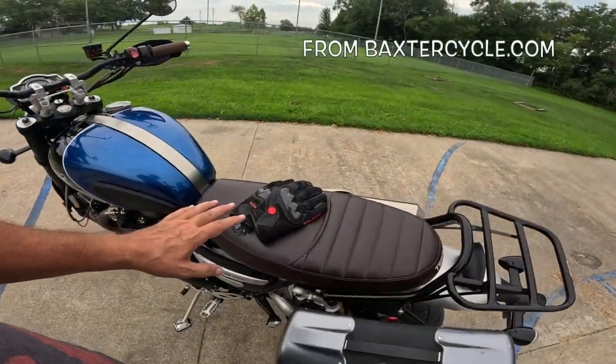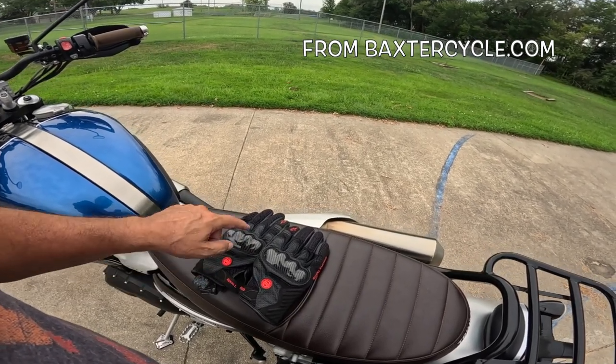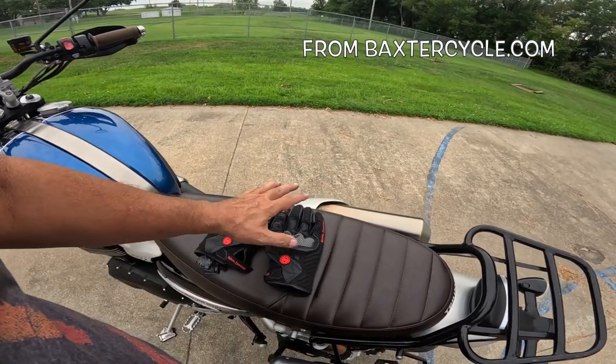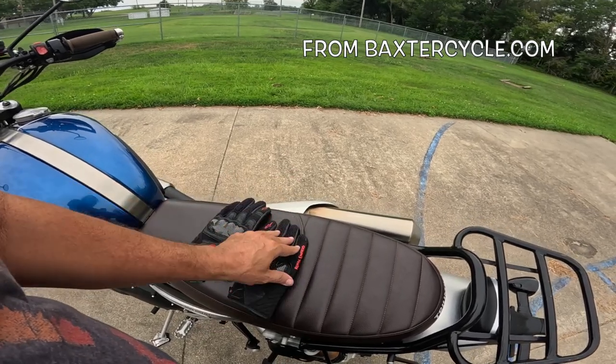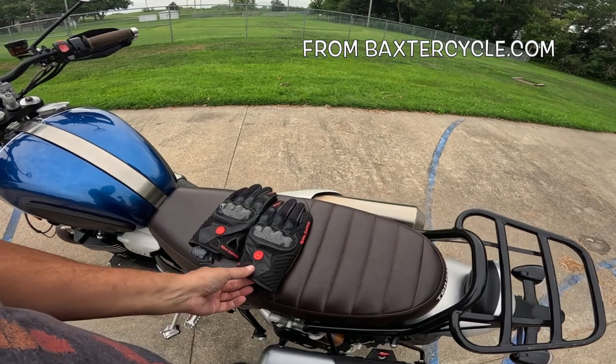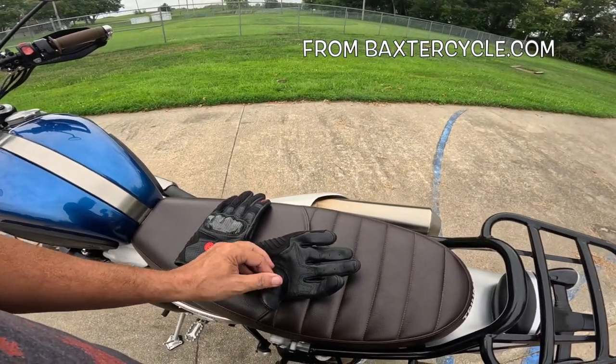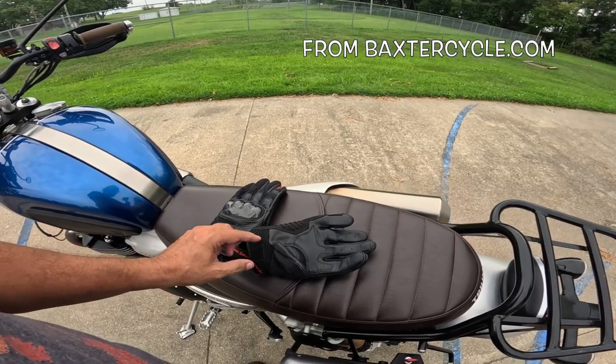Okay, I'm going to go ahead and point these out. Somebody's going to ask me, so I'm going to go ahead and point these out. I got brand new gloves the other day. They are Royal Enfield Alpine Star gloves. They are leather and mesh on the top. They let air through. They're a summer glove. They've got this carbon fiber knuckle pad, just beautifully done on their part. Velcro to tighten around the wrist. All leather on the bottom, and they're doubled up in the places that count.